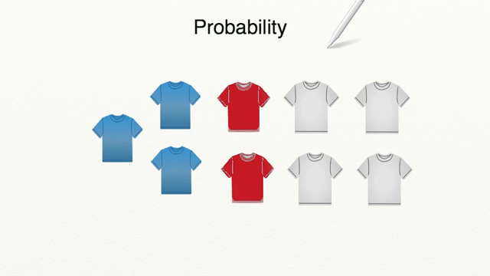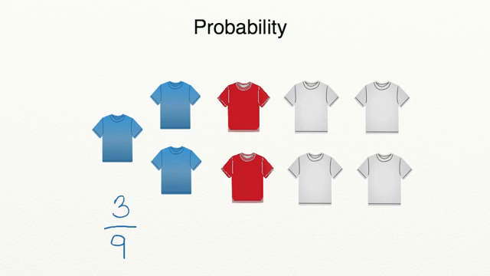For example, we're going to find the probability of pulling a blue shirt randomly out of a pile of all of these 9 shirts combined. So I'm going to write a fraction, and my denominator is going to be 9 because we have 9 shirts on the screen. I want to know if I were to randomly choose one of these shirts out of the pile, what the probability is of choosing a blue shirt. Now, since we have 1, 2, 3 blue shirts in all, that means that there's a probability of 3 out of 9 that I'm going to choose a blue shirt.